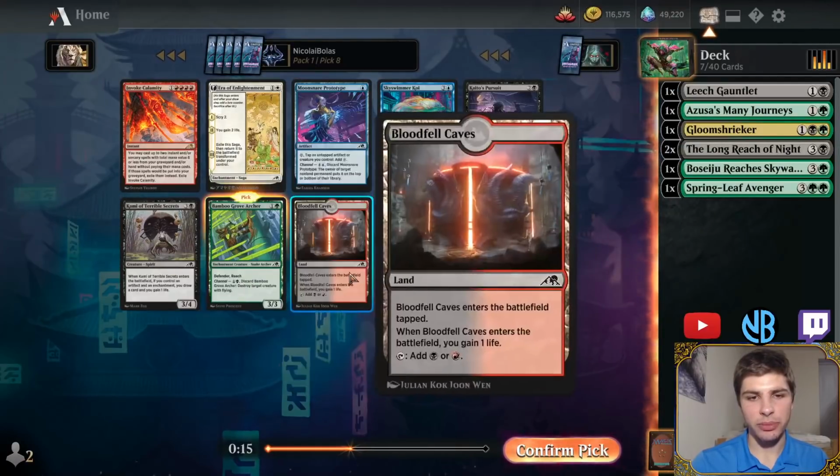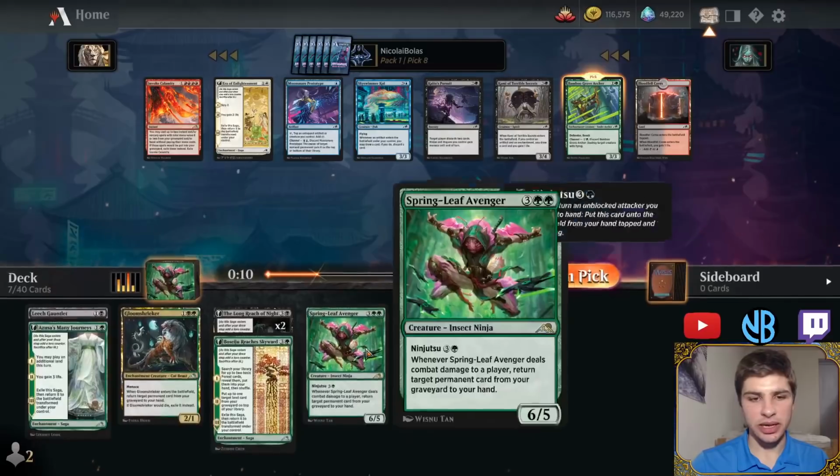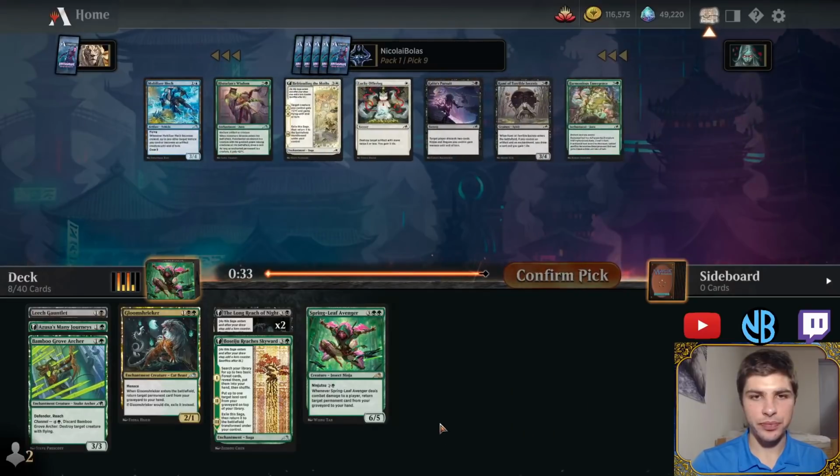I'm not going to take another 4-drop. I'm not going to take a black-red land. I don't think I need to splash at this point. And just getting a 2-drop, even though it doesn't let me attack with this thing, it's just going to help me stabilize and stay defensive. And I've got a good late game already.